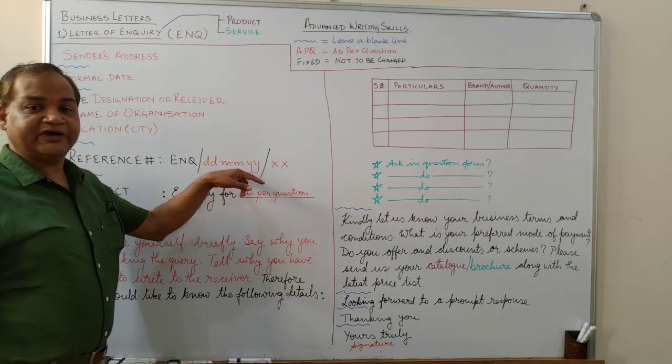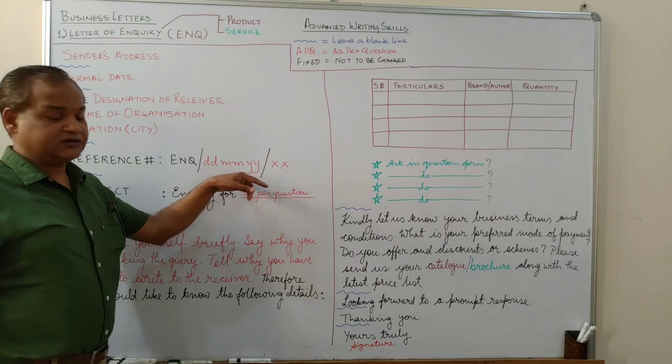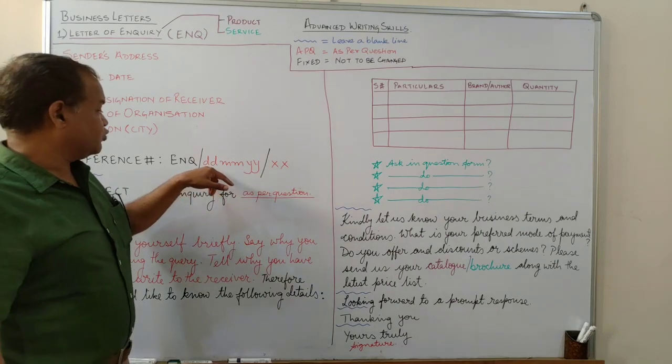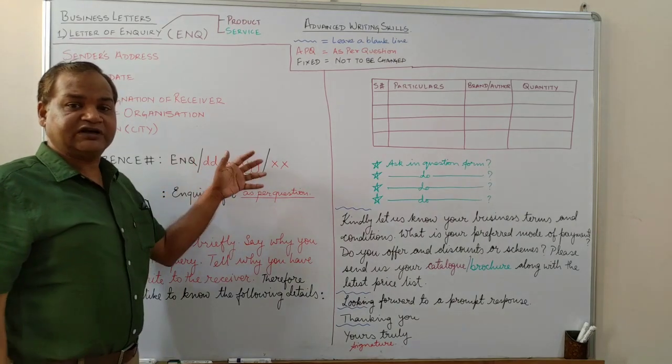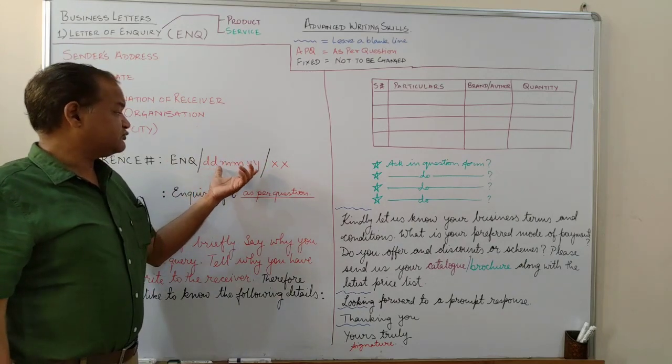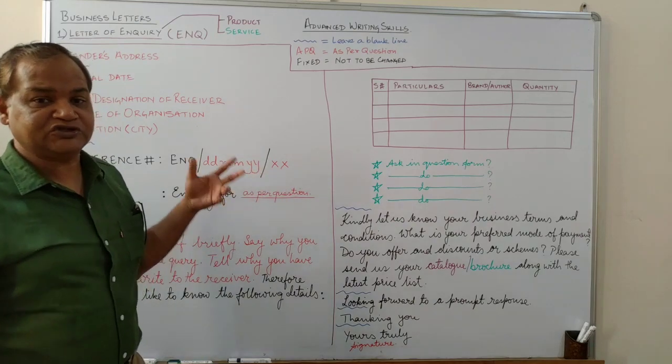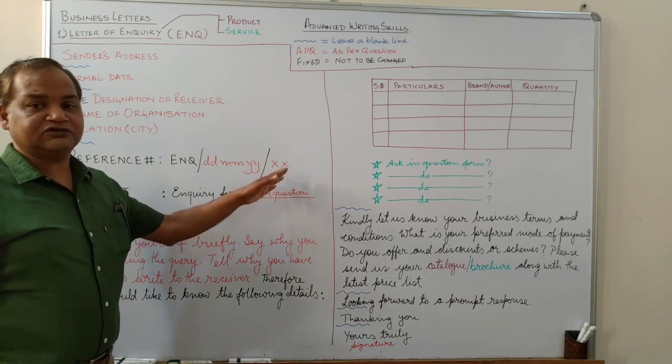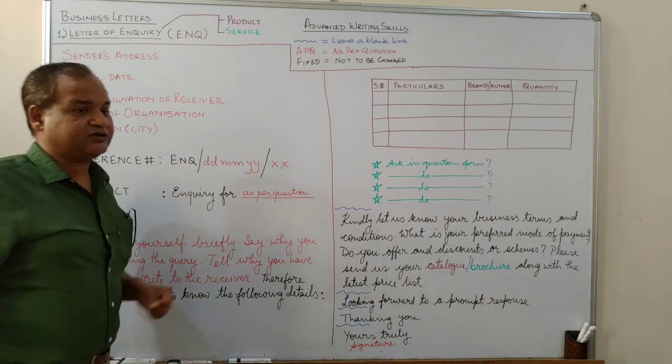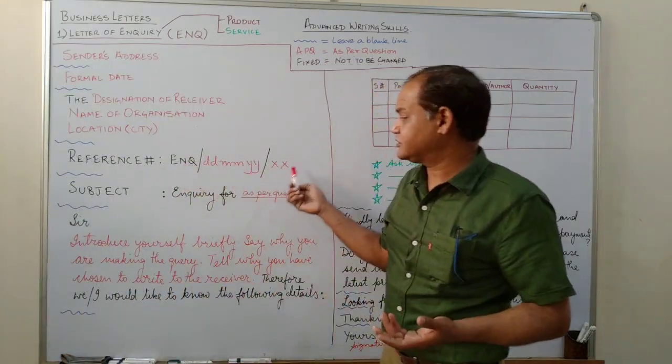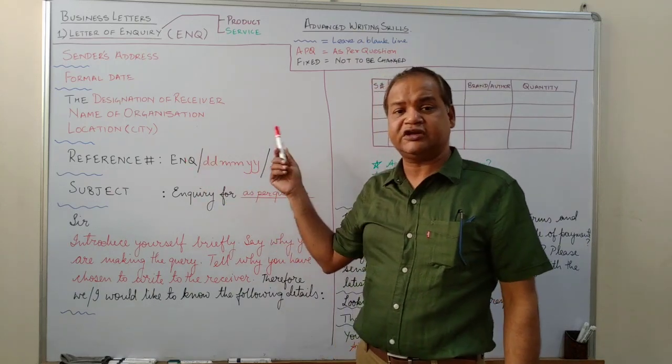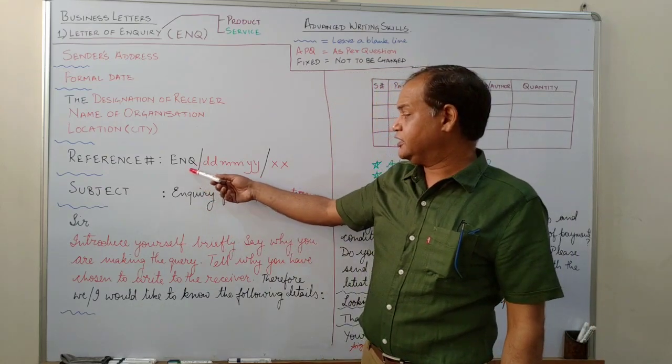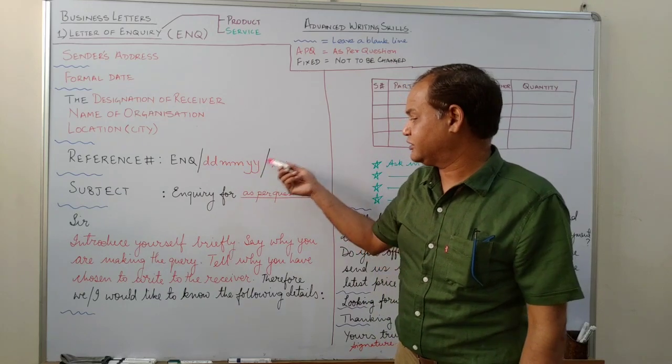Then it is followed up by DDMMYY. Now this is nothing but the numeric date format in which we take the two digits of the date. So say for example, if today is 16, so it will be 160420. So just a digit. 160420 and XX could be any number. It could be 01, 02, 20, 22, 32, 52, 92, whatever you want to write it. So any of those, any two digits. So it looks like an alphanumeric code that has been generated as a reference number. Why I have fixed it? Because then it's easier for you to do it. You do not get confused. What exactly do we have to write here? We really do not need to worry about that. So ENQ, DDMMYY and XX where this is any whole number.